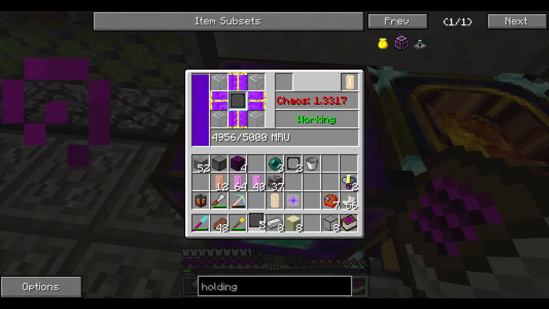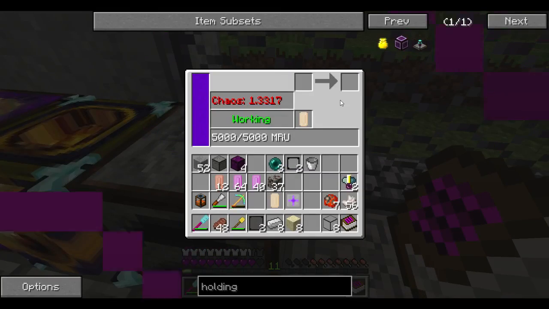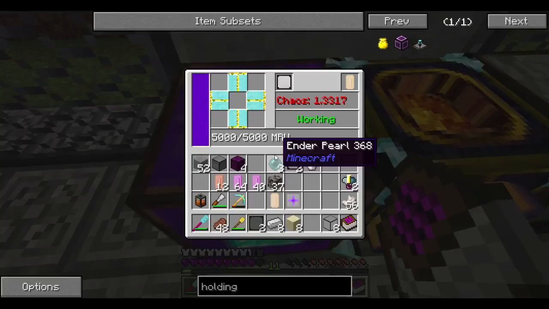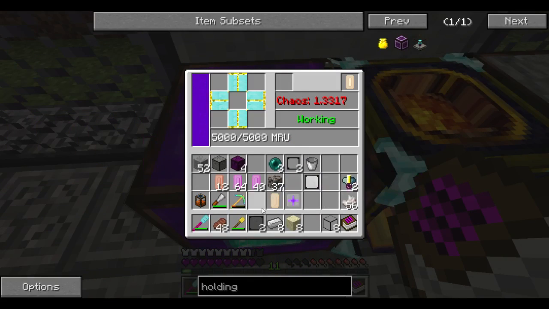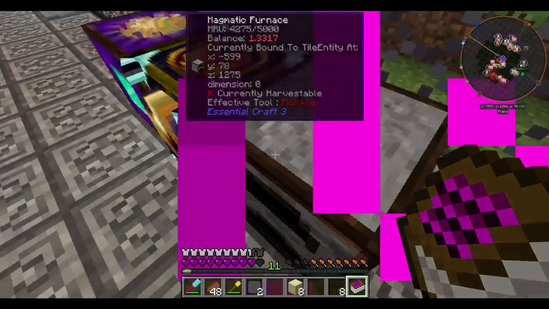How are we doing, by the way? Are we out? Oh, here we go. We need 14 more iron. Okay, that's done. Make 8 magical ingots. Is this keeping up any better? No, it is not.